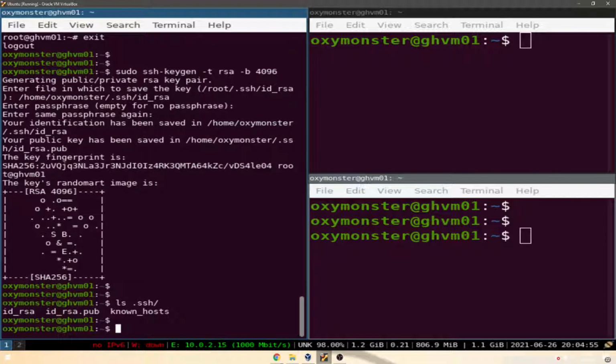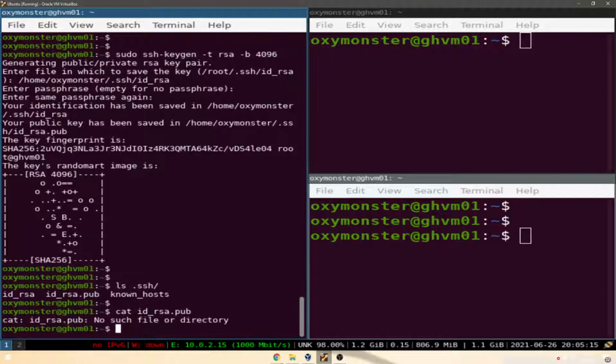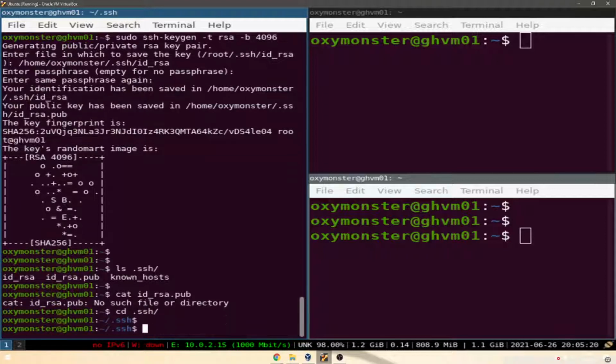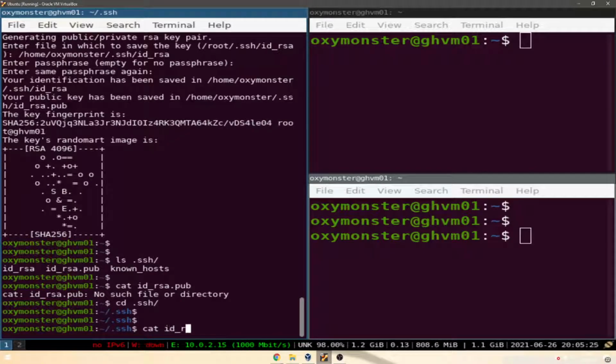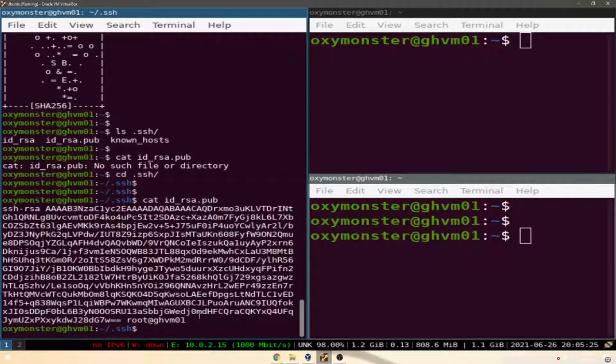okay, I did something here. Whatever. Obviously in production this would probably be pretty bad, but we're just gonna roll with it, man. So let's do this. Come on. cd .ssh. cat id_rsa.pub. Here is our SSH key.